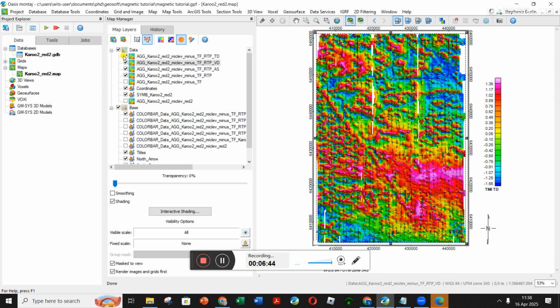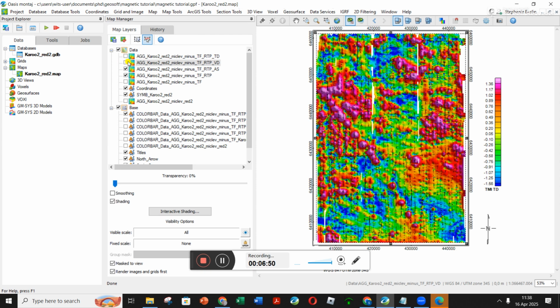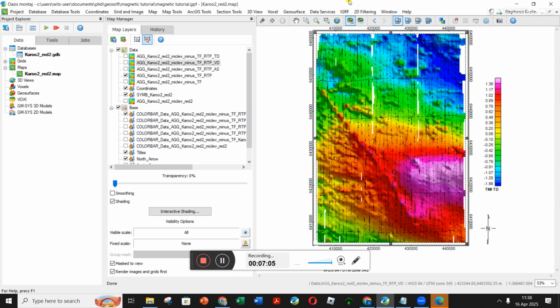And so yeah, it's just interesting to compare them and see the different features that you see, things that are missing. Would be nice to take a screenshot of all of these and put them next to each other and have your magnetic data as well to just compare them alongside. And so the last filter we're going to do is a long wavelength filter because we really want to bring out this deeper anomaly here.